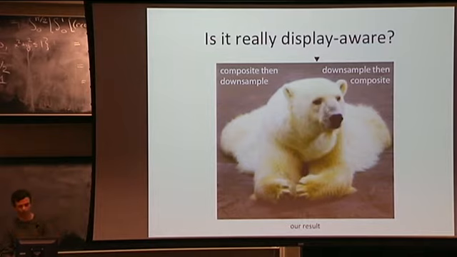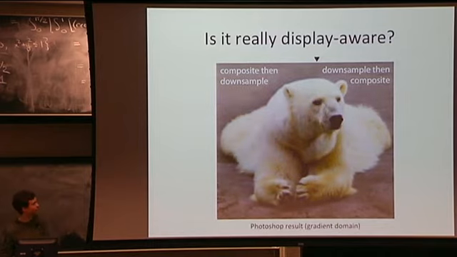To convince you that it's not an easy task, let me show you what Photoshop would do. Same thing. The left part is the brute force version. I run the composite in Photoshop, which is a gradient domain composite, and then I downsample. So it's seamless. It's no problem. It gives us what we want. But on the right part, I forced Photoshop to first resample the image and discard the data, and then I did the composite. As we can see, the result is really not the same. That's something that no one ever tells you, but Photoshop does not give you the same look depending on the resolution at which you work. The algorithm I just showed you does not have these discrepancies. We always give you the same look at different resolutions.